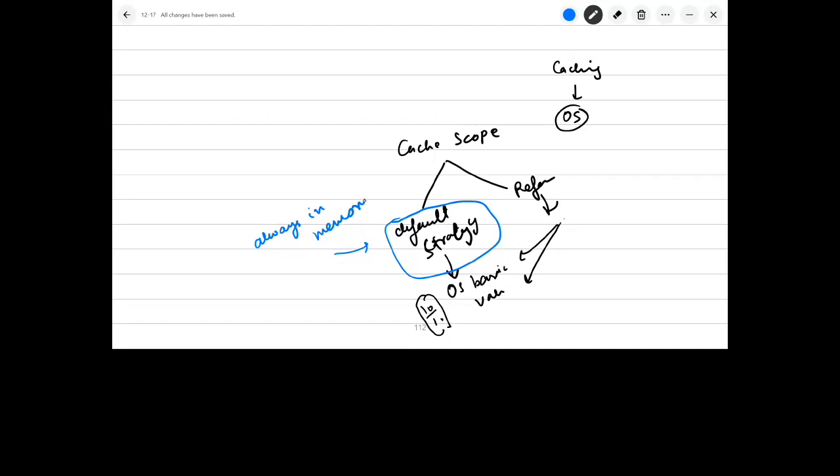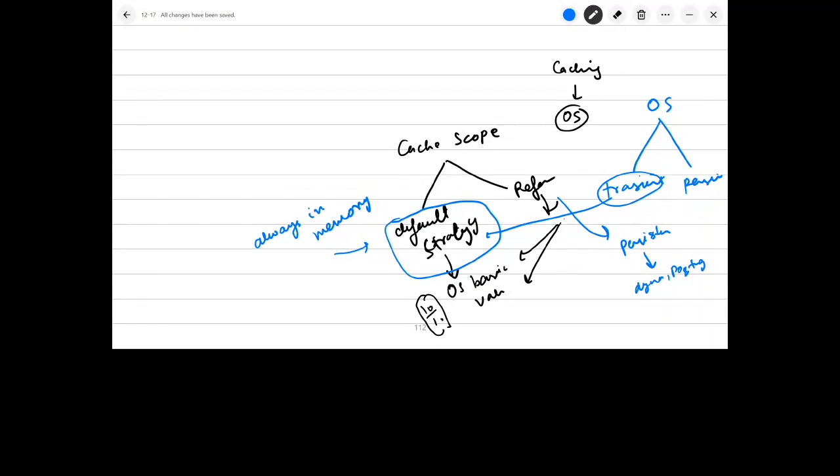We know that object stores can be transient as well as persistent. If you use the default strategy, it will be transient and in memory itself. That's why we have the option to use the reference strategy, where we can use persistent caching. When we use persistent caching, you have to configure, let's say, DynamoDB or PostgreSQL, where you can store the persistent cache values.